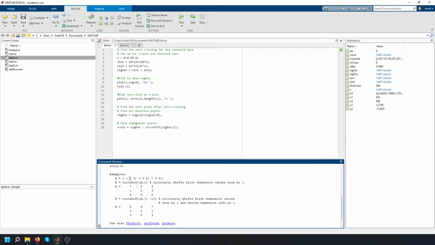So instead of starting with 1, 2, 3 as our top row, all the rows shift down by 1. So 1, 2, 3 will now be our second row, 4, 5, 6 will be our third row, and our initial last row will now be our first row. So circular shift is just a nice way of shifting the values for any given signal that we obtained.